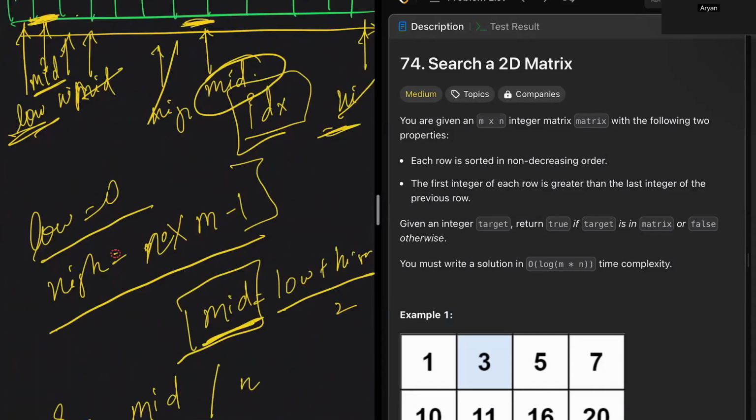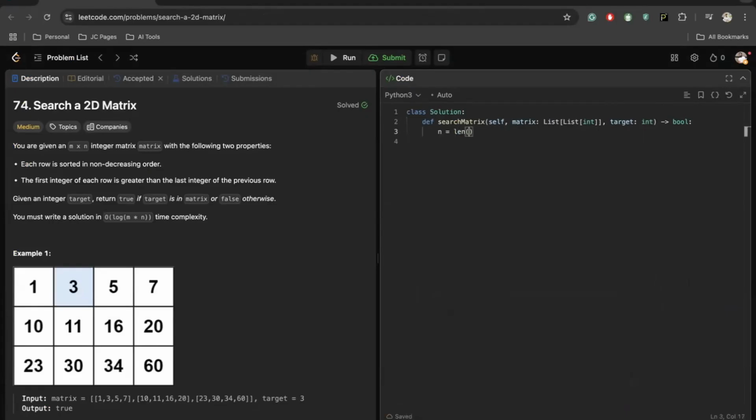Let's get to the coding part in order to understand this a bit better, right? So first of all, I will create an n, which will be the size of the matrix, and m will be the size of matrix of 0. So that will be my row and column size, right? And I will create a low, which will be 0, and high will be n into m minus 1, right? So while low is less than or equal to high, I'll first find the mid.